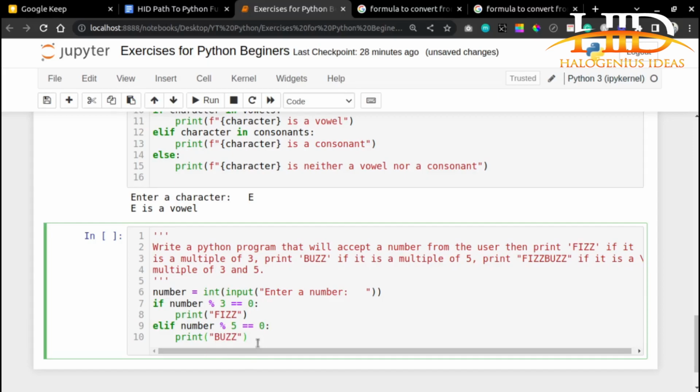For one reason, I want to test for multiple of 3 and 5 first before testing for 3 and 5 individually.